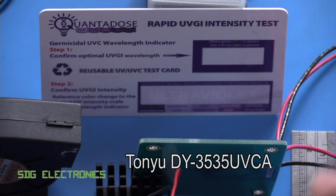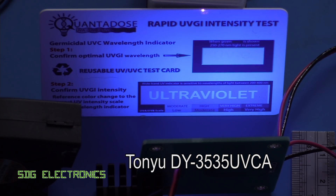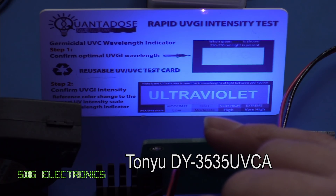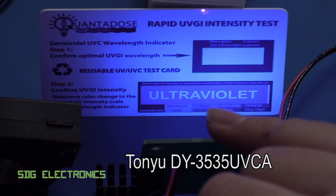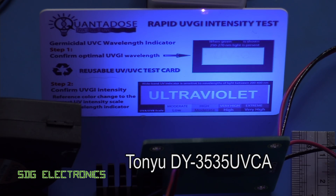Out of interest, let's see what happens if we apply power to the UVA LED. We're not seeing the UVC part glowing bright green, but we are seeing the word ultraviolet, and it does appear to be quite intense. After about 15 seconds — this is clearly where LEDs are starting to become a lot more efficient. That's the equivalent of moderate UVA. We're getting that quite clearly with just 60 milliamps and a forward voltage of 3.4 volts — a lot less power going in and we're getting quite a decent amount of light out from this UVA LED.